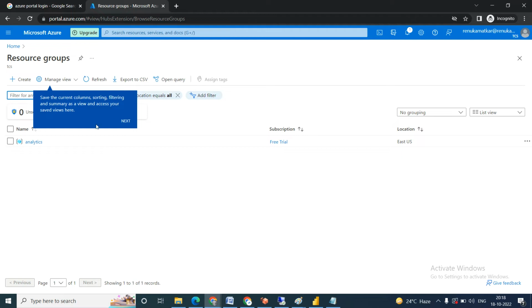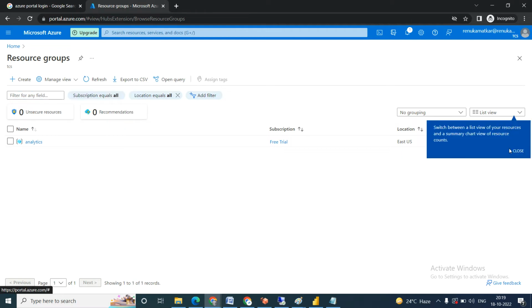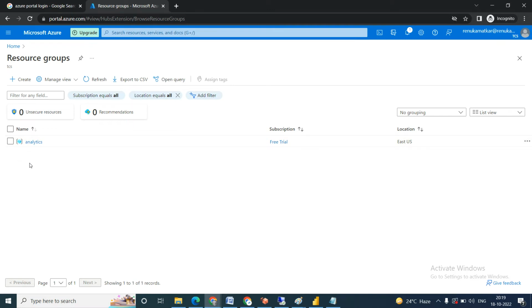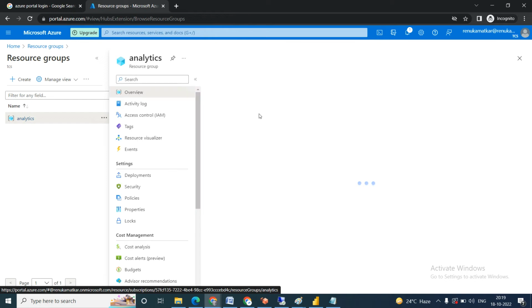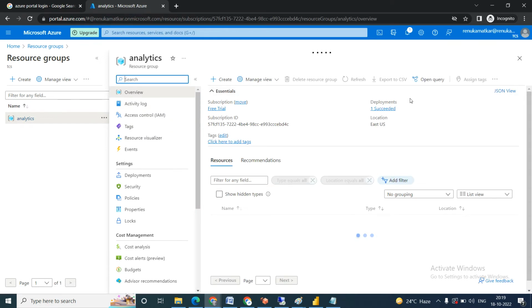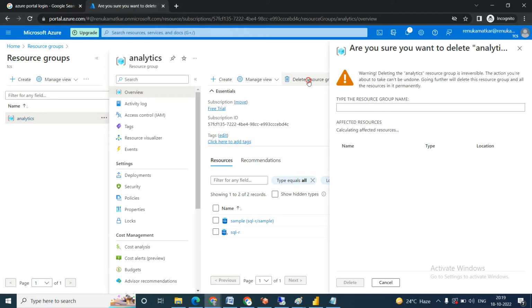Under the resource group, if you remember last time, we had created one resource while creating the server, right? Let me delete this first, all resources. I don't want this. Where is the delete option? I think on the right side we can find it. Yeah, right side. Okay, let me go inside the resource, then I can delete. Let me check. Delete resource group. Okay, let me delete.